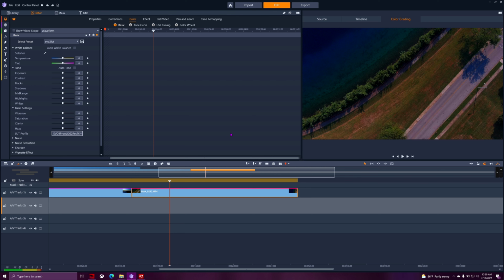Of course, there's a lot more in-depth information to do with that. But the idea of this video was to show you shoot in log file, bring it into a software that has the ability to use LUTs, use the Evo 2 Pro LUT, and see how that comes out. And as you see, it makes a big difference right off the bat, and you have a lot more play in the file that you can do with now.